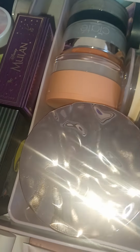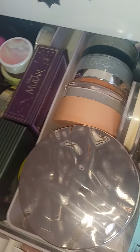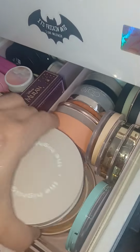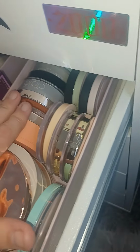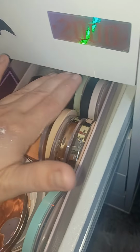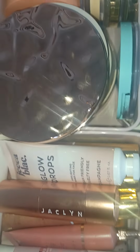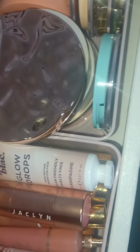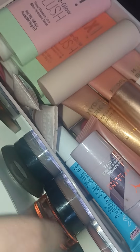So I've got some different highlighters. I've got Revolution, Beauty Bay, Kaleidos ones, got some Primark powders there, some Pixie and Milani, these are Revolution, these are Boohoo, got more Revolution, Essence, a She Glam, Ciate, some Morphe, I've got some e.l.f. ones there, and then these are all my liquid ones here, so I've got She Glam Collection, Pixie, Boohoo, these are some freckle things from Shein, those are Revolution, I've got Jaclyn one, Revolution, Barry M, then I've got Huda Tantor there, so my Huda bronzer and blusher, these are my e.l.f. bronzers here, and then that's She Glam one.